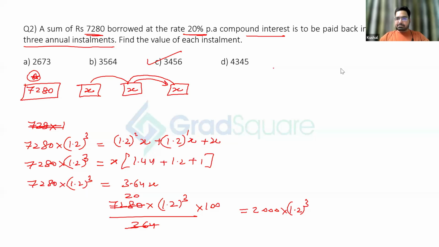Any doubts, anyone? These equations and this understanding of value of money at the end of certain period, or what is the value of future money in the present moment, is something which is going to be taught to you in your first year of MBAs as well. That's the time value of money concept is what they call it. I hope all of us are clear. Any doubts, anyone?